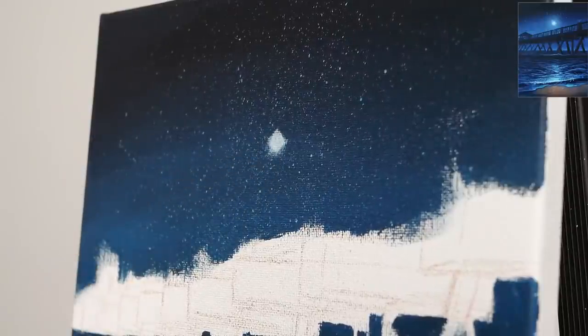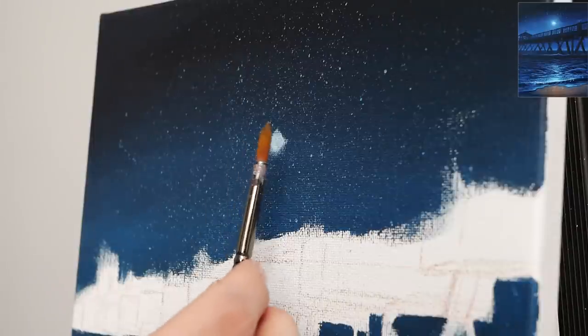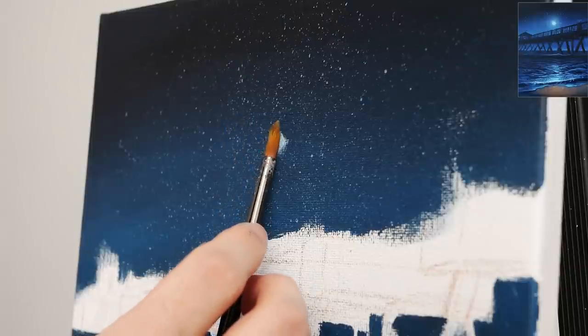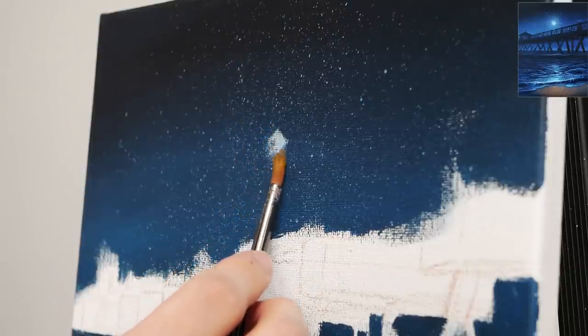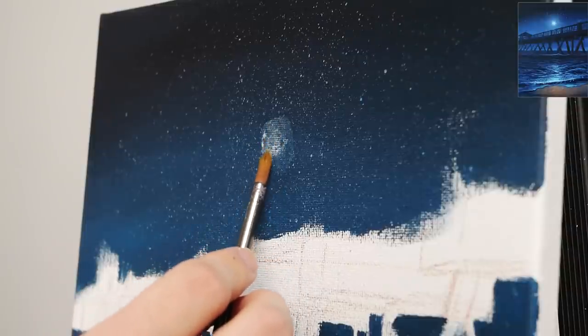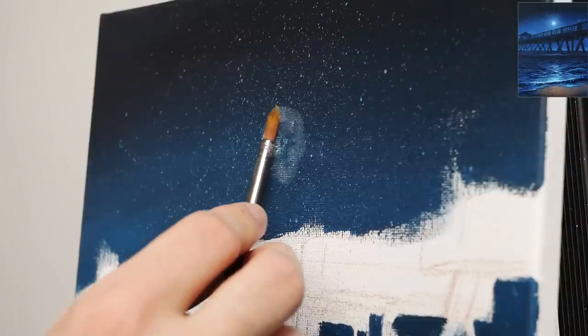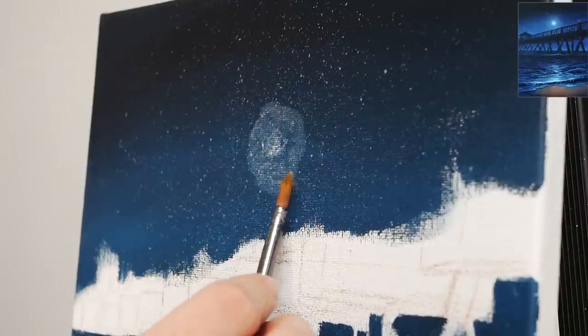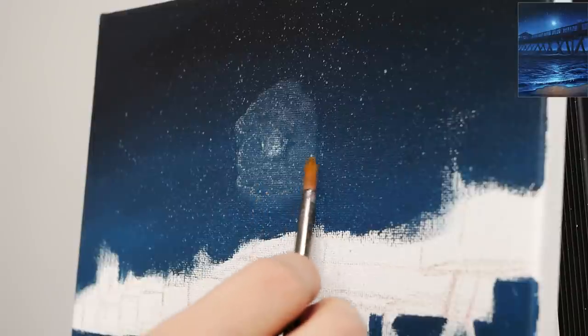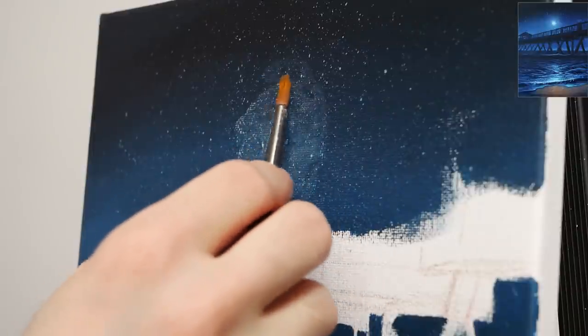And then I'm going to take the rest of the pigment off of the brush, make it nice and damp, as we do when we want to make some fairly transparent applications. And I'm going to go in with the brush on a bit of an angle. You can see that I have it at the side. And from there, I'm going to work in circular strokes. I'm just going to move that highlight outwards until we essentially just run out of paint and water.